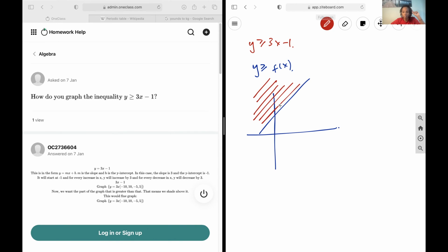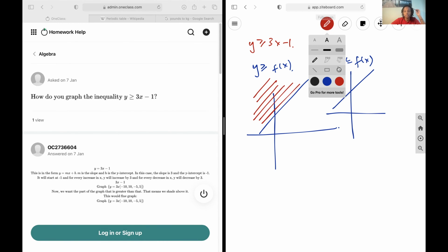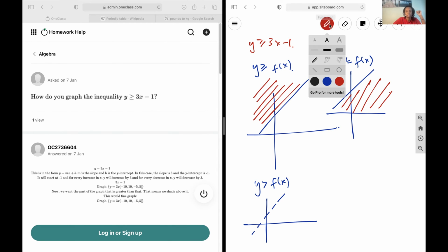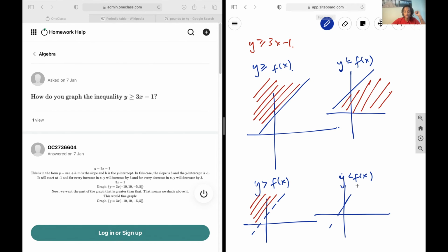And so you're going to shade in all of the points of y that are greater than. If it gets a little tricky remembering which side is greater than, just remember that you want y to be increasing because y is greater than whatever it is. And so that is what it's going to look like. If it's y is less than or equal to f of x, of course it's going to be the opposite side. And so yes, it'll still include the line because it's less than or equal to, but that's what it's going to look like. If the inequality doesn't include the function, then we draw a broken line instead to show that we're not including the line. We are only including all points above it. Similarly, if we have y is less than but not including the line, we will again have a broken line to show that we are not including it and all points below it.